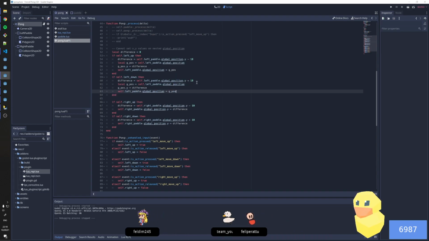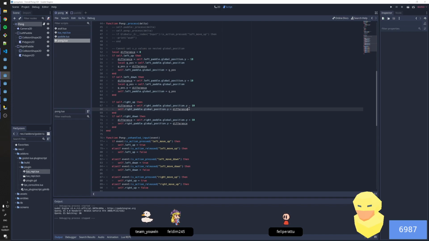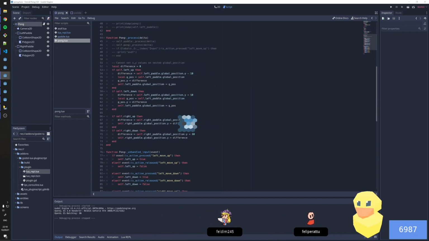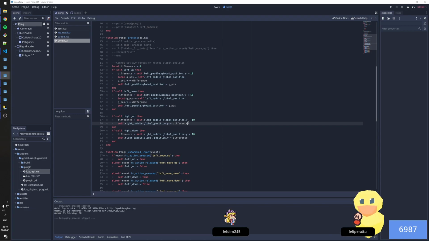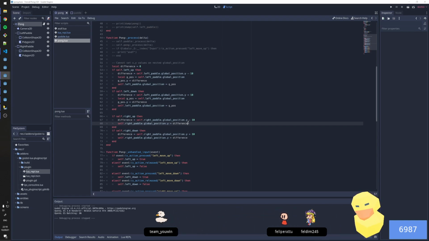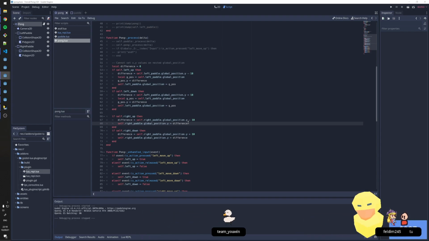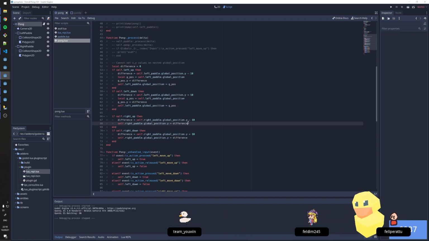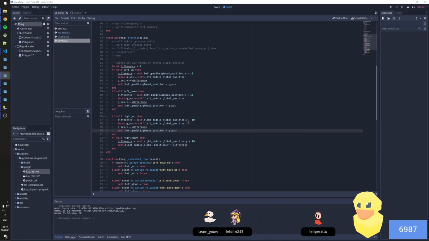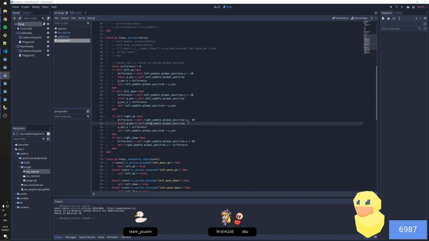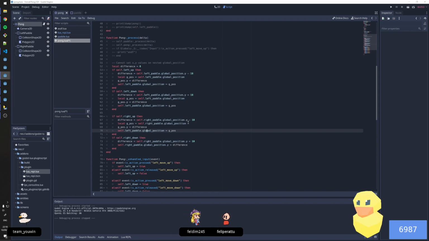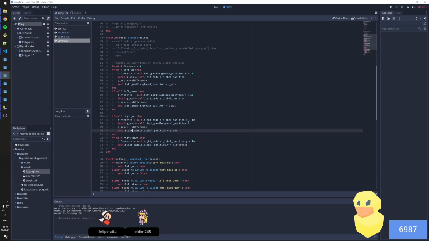So I think that should be okay. Then this one just needs to go. Keep pressing the wrong button. I need to remap that so that it's flipped on its side, so that home and end will be on the same row, not on the same column. Same column kind of freaks me out. And by kind of freaks me out, I mean it's really messing me up right now. So right paddle. And then, oh, this also needs to be right paddle. I messed that up as well. G position, so.